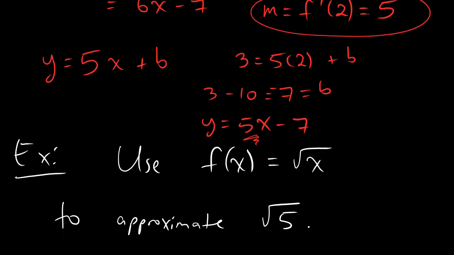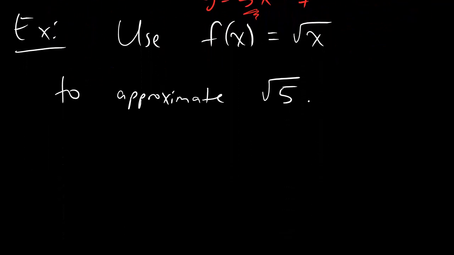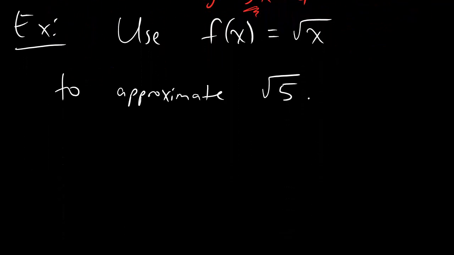Now, I'm going to do one more example for you, and this example is going to be an example where we approximate values using the tangent line. So here's what we're looking for. We're trying to approximate the square root of 5 as best we can. And you guys remember, you've seen problems like this before. If you're supposed to approximate the value of a function, then that's where you use the tangent line to do that approximation. So check it out, puppies.